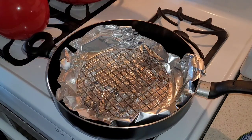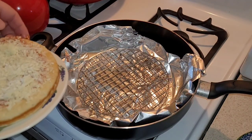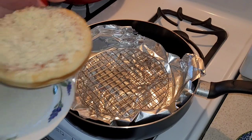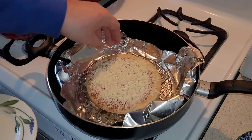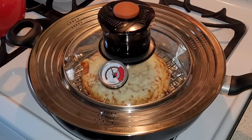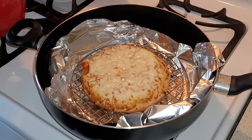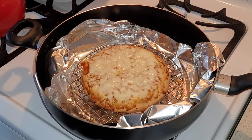Now we're going to cook a pizza — the directions actually tell us to microwave our little pizza for a minute and 45 seconds and then place it in the air fryer to cook for six minutes. I ended up letting this go a total of 12 minutes because as I was looking at it, the cheese in the middle wasn't cooking. Now it looks like it's pretty well melted, plus it's starting to brown around the edges. It's time to take it out.